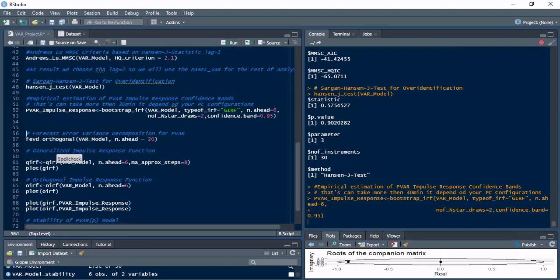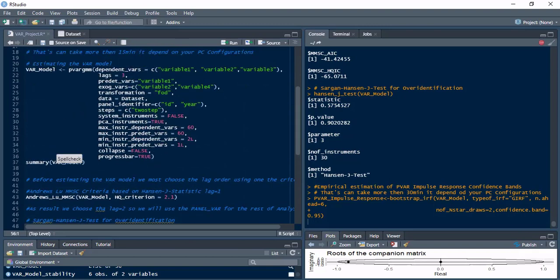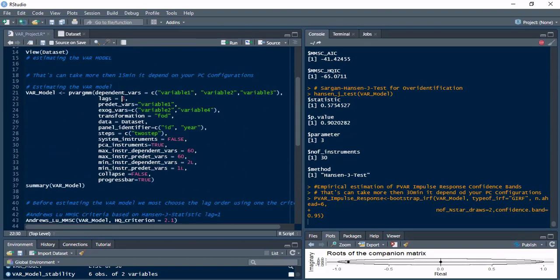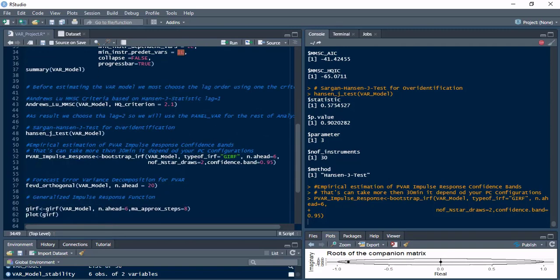This can take time. I changed the lag to lag 3, and you can play with this option. For example, this and this option to have a good model. Of course, with respecting the test of these options.